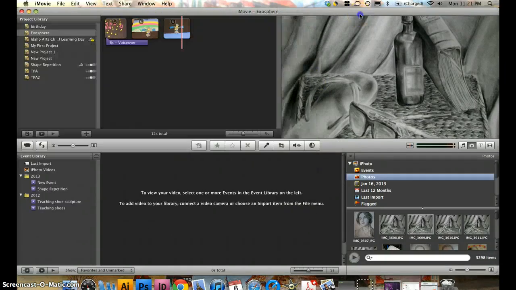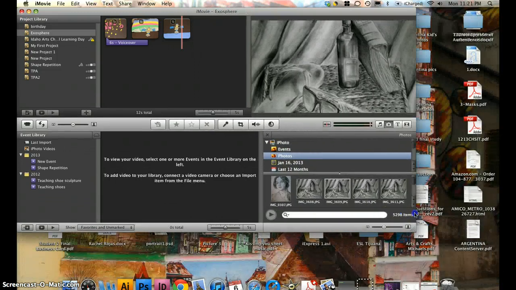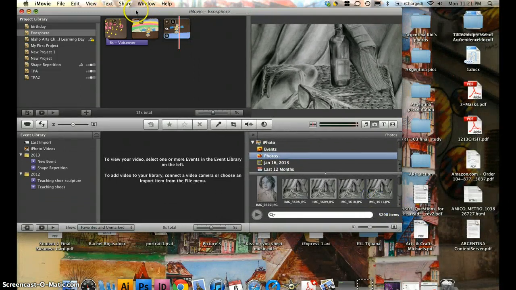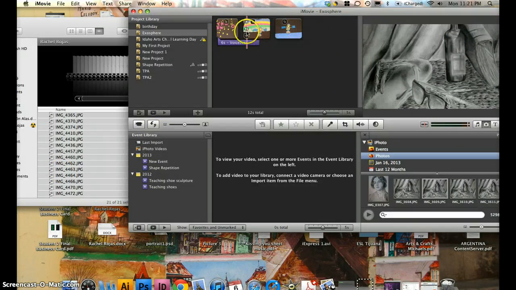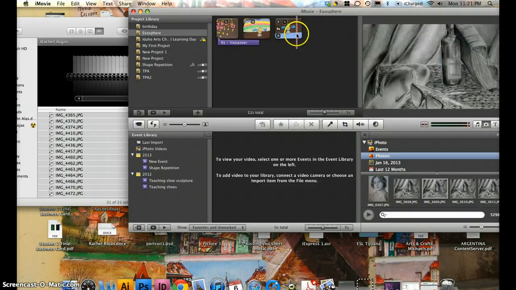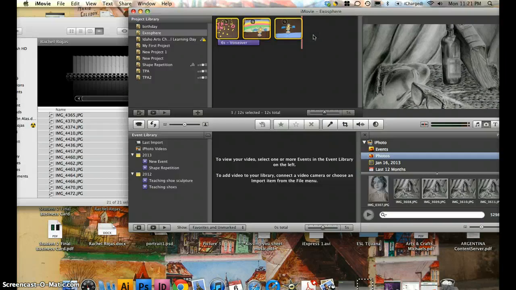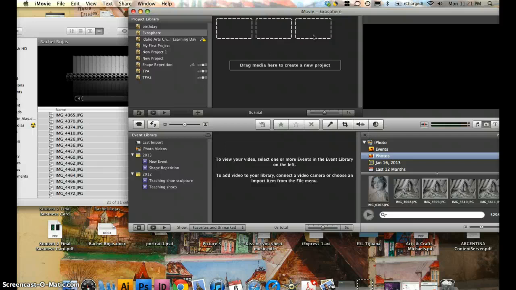So I'm going to go to my iMovie window, crunch it up here at the bottom, which allows me to scrunch this window up. I'm going to scoot it over. This is where I'm going to be dragging my photos in. And before I do any dragging, I want to get rid of these meaningless photos by selecting all, by Command A, selects all of those, and hitting delete, or excuse me, your backspace.